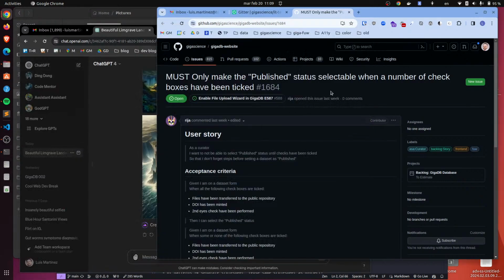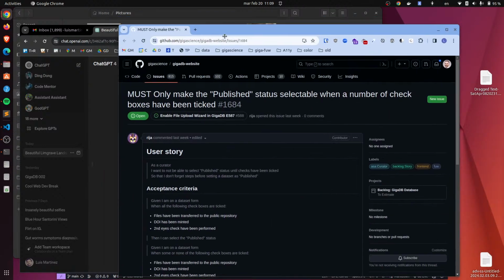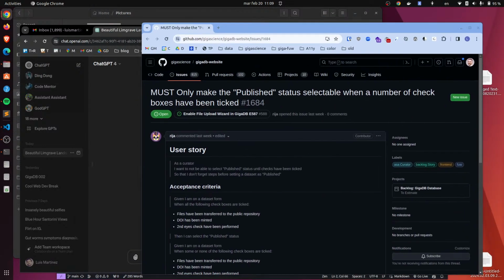All right, let's read this ticket. I'm gonna put the email and the company chat in separate windows because that's private.